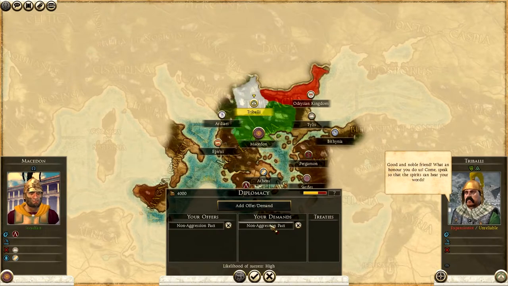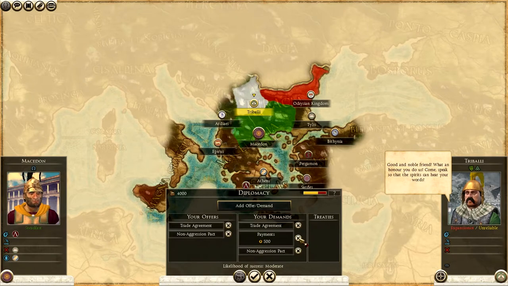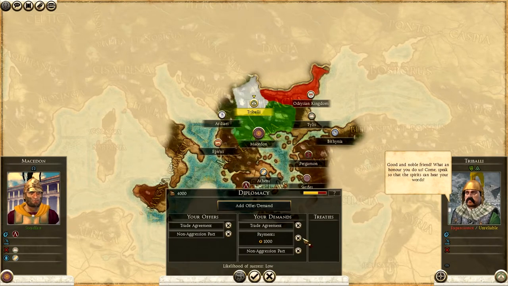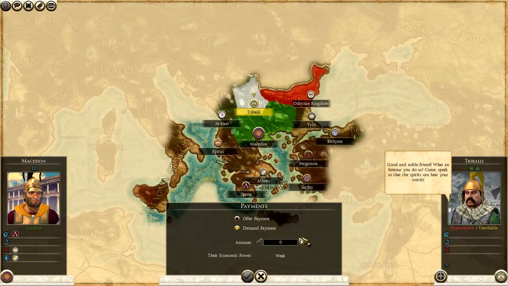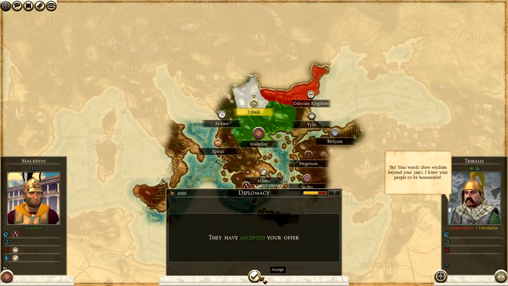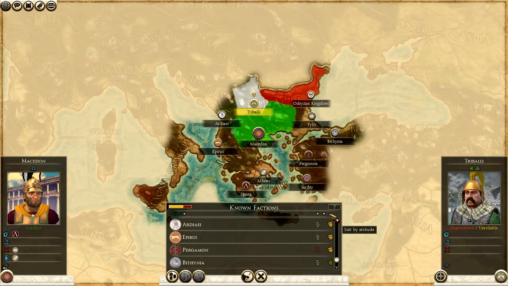Right, the Tribali non-aggression pact is actually high. Trade is high, so that's good. They might pay me, so 500 is moderate, and 1,000 is low. So 500 is a possibility. So we will try and get that off them. And it's been accepted. So we have 500 additional denarii now this turn, which will help us out. Maybe recruit a unit or two with that.